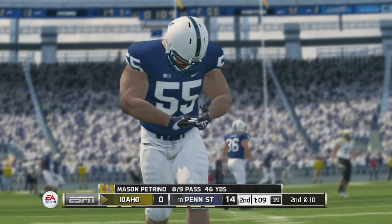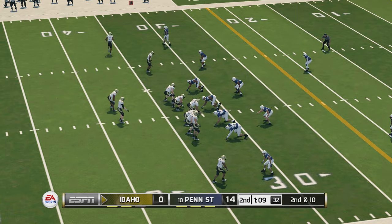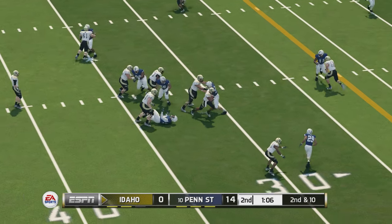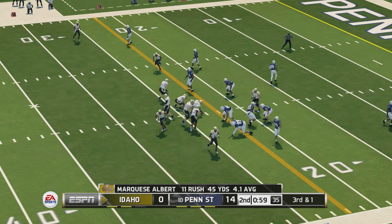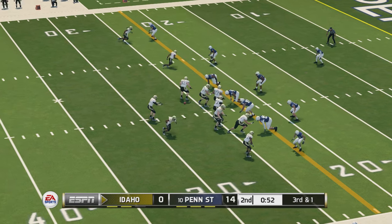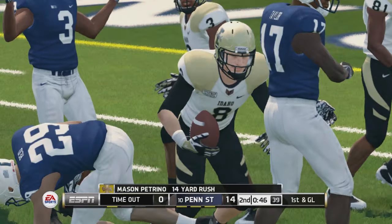You know, these defensive linemen work so hard to get to the quarterback, to have a chance to sack him, let alone have a chance to get an interception. This quarterback's got to be taking a big breath there because he just got away with it. Makes it to the 24. He's scrambling, runs with it, and he's got room. Huge play, and it's going to be first and goal.